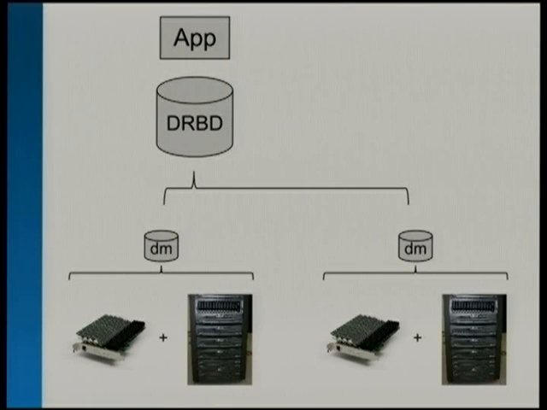So the simple approach here is you take one DRBD device and you simply stack that on top of two flash cache devices, one on the one node and one on the other. And the way that DRBD works, we just get synchronous replication between these two. Anything that we're writing goes into the flash cache device. Anything that we're reading comes from the flash cache device, and that way we can significantly speed up the process. But there's really nothing new to this. It's just because you can use any block device as a DRBD backing device, this thing is essentially a no-brainer.